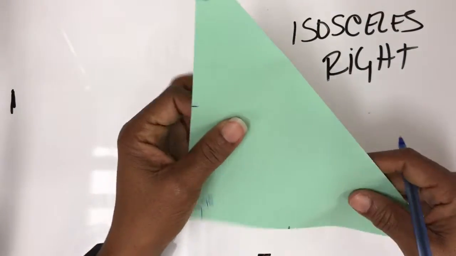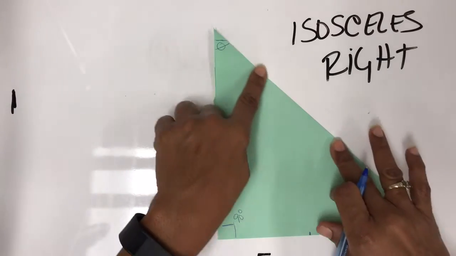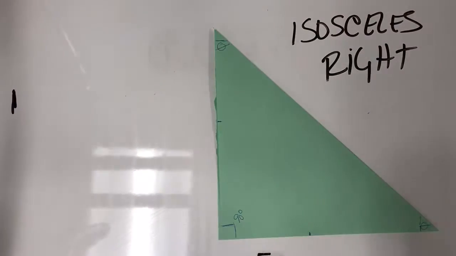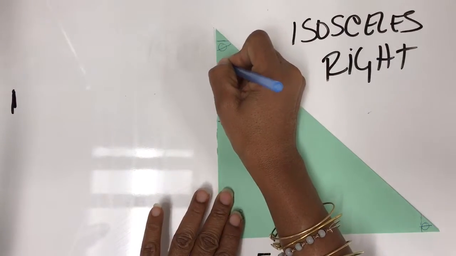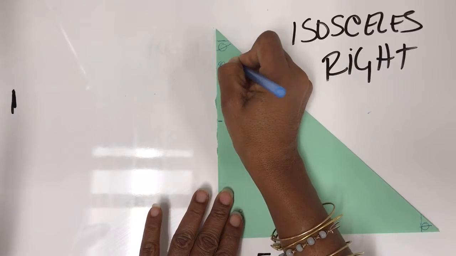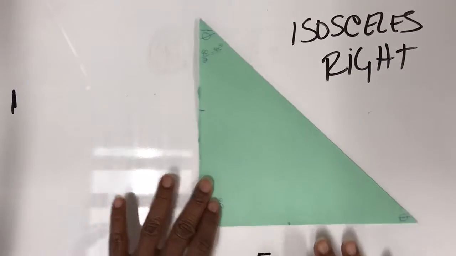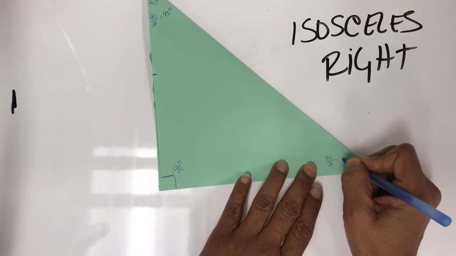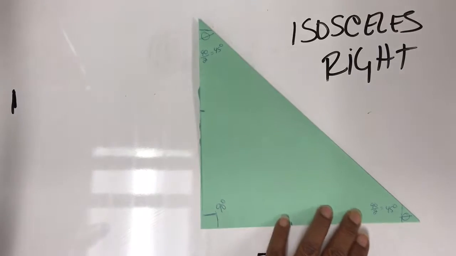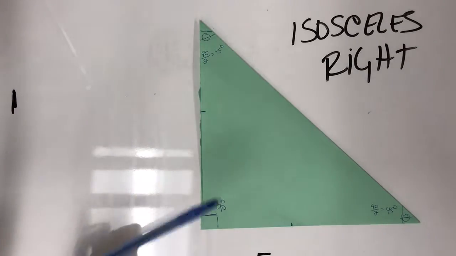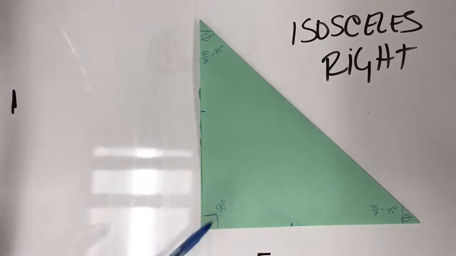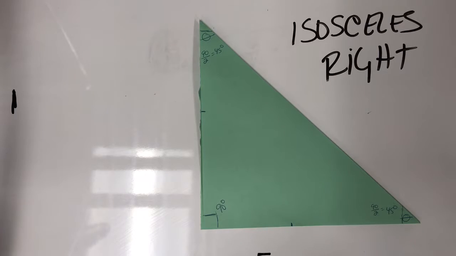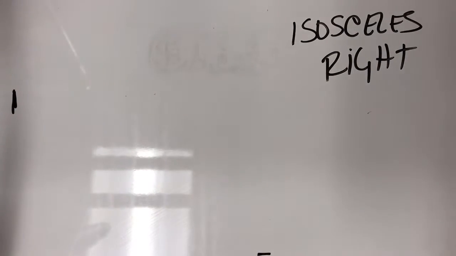So what happens when we fold them? What's the triangle angle now? Hopefully your brain is saying, oh, it's 90 divided by 2, which is 45 degrees. Same thing down here. 90 divided by 2, which makes this 45 degrees. And that's why it's called a 45, 45, 90. Yes? Okay, option 2. Because I don't believe you believe me yet.